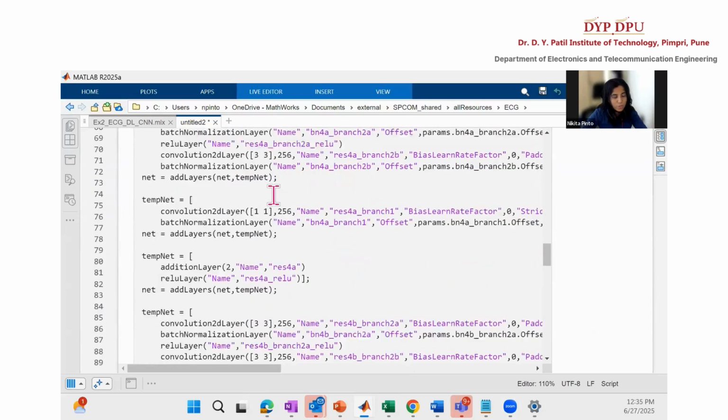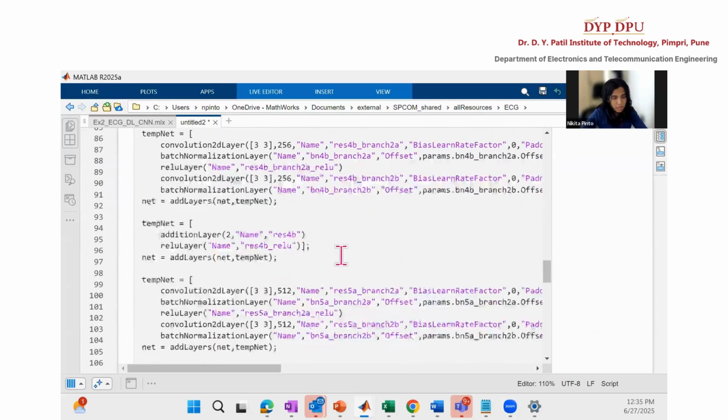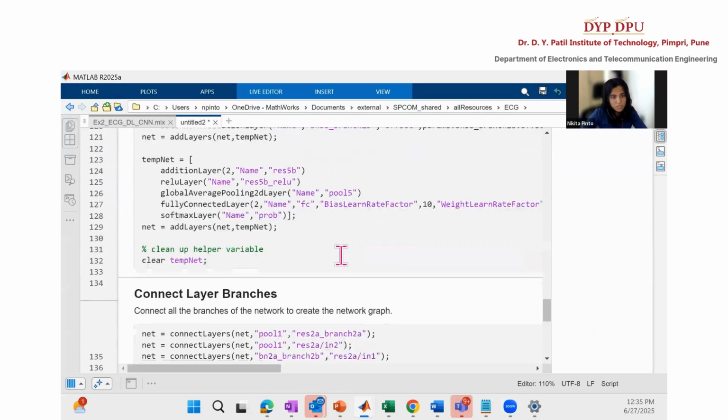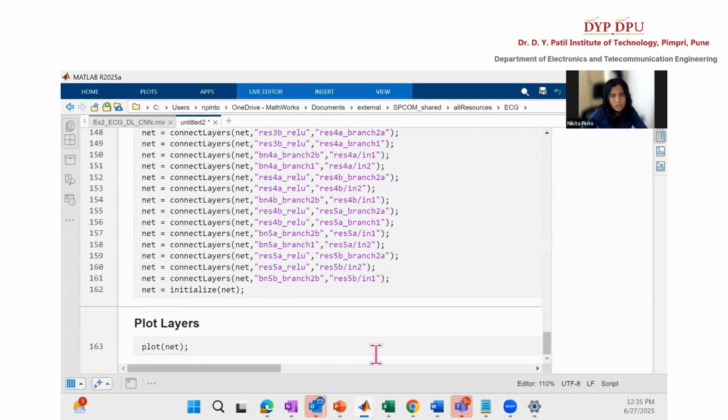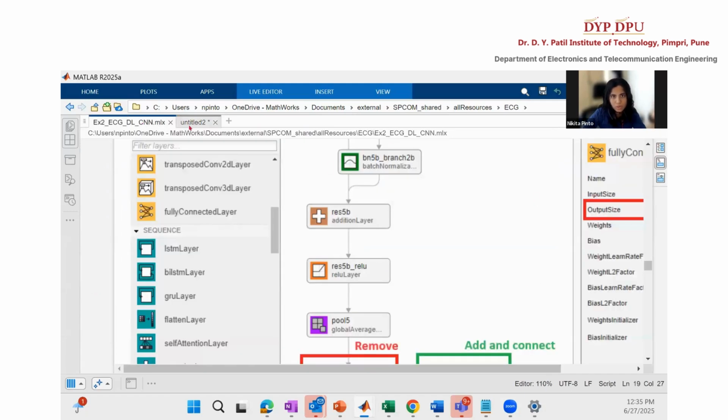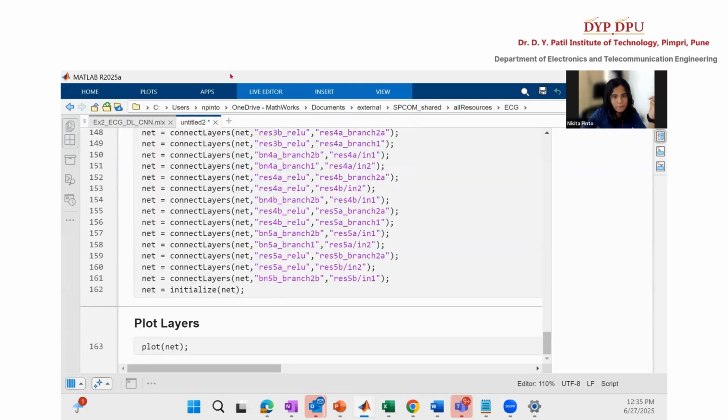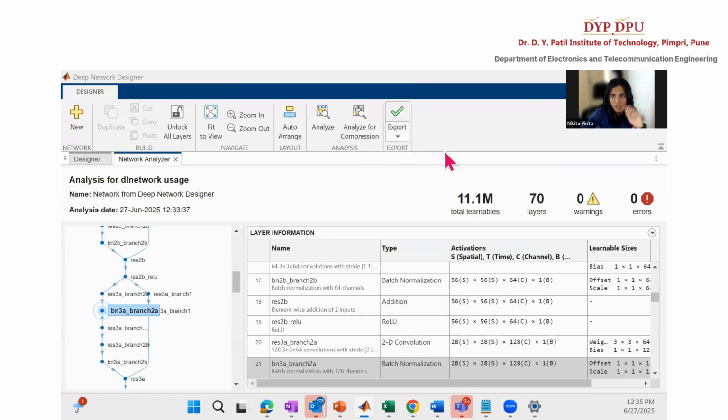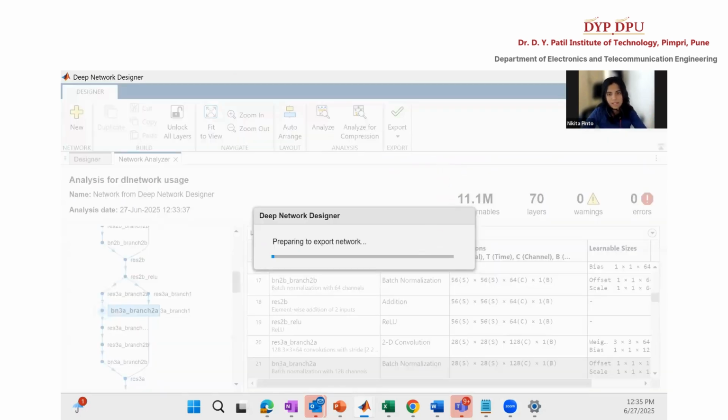If you want to learn about how to write this code, you can modify it, or you can use it as it is. You can make all of the connections, and there you have your code. You can also choose to export it with the weights and biases if you want. So that's also an option for you. Instead of doing that, let's export the network directly so that we can use it. I'm going to just call it net1 for now.